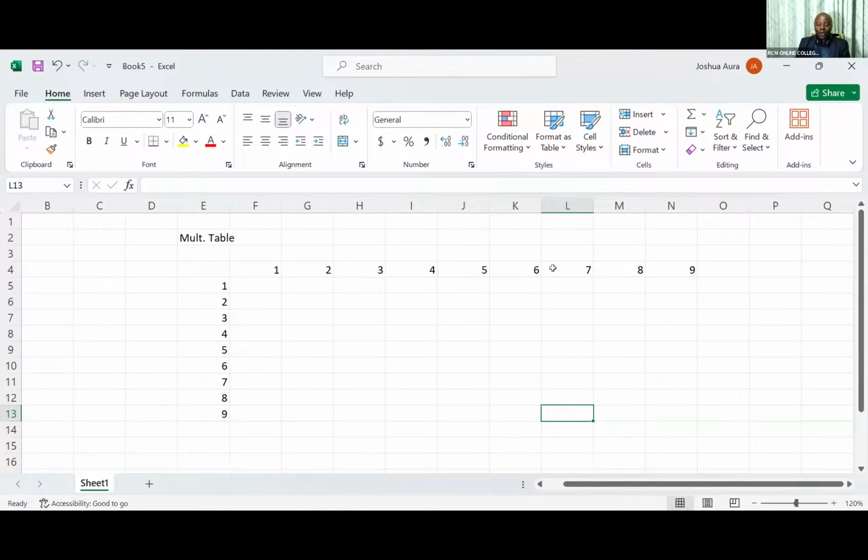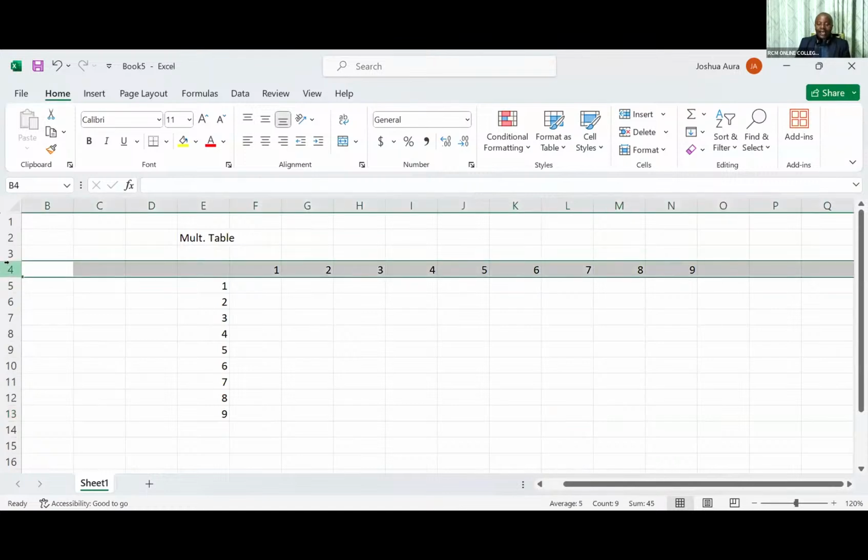So now I would want us to listen very carefully. If, for example, you look at this, this one here is row 4. In my case, I don't know which row number it is, so I'll come to row number 4 like this, click there, and highlight the entire row. And once I highlight the entire row, I would want that to be bold.